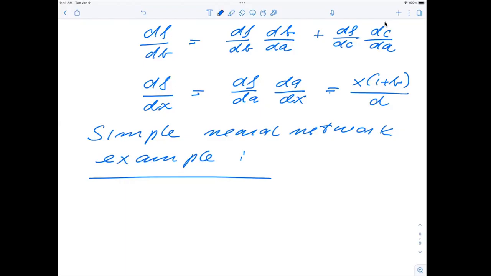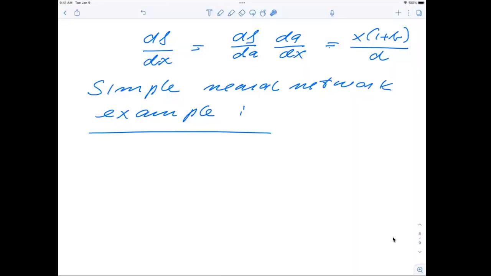So welcome back. We are now going to look at a simple example of a neural network where we implement the backpropagation algorithm. When we're done with that, we are going to look at how we can write our own program for backpropagation. So let's make a simple example where all the quantities we deal with are scalars. We are going to have a network with an input x. This is a scalar, there's no vector here. So this is the input.